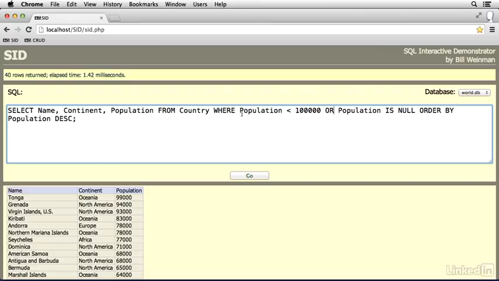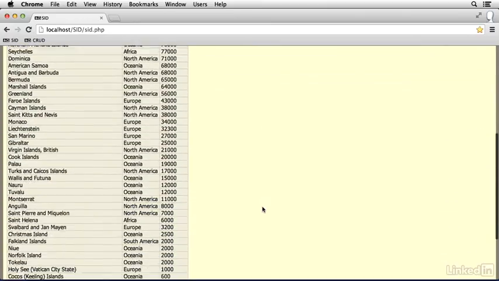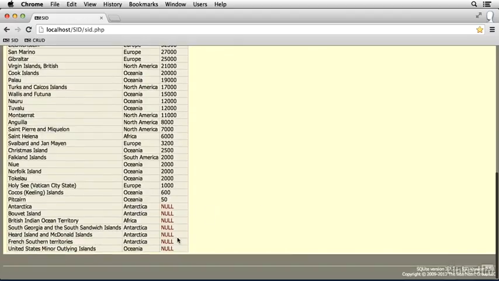So this entire expression that includes both of these Boolean expressions is true if either of these different conditions evaluates to true. So when I press go, I'm now going to get 47 rows instead of 40. And you'll notice that down here at the bottom, because these nulls sort as smaller than 0, we have these rows where the value is unknown or very small. And so it's null in the table. So that includes Antarctica, this British Indian Ocean Territory, and Oceania. And that's those 7 rows with the null value in them.